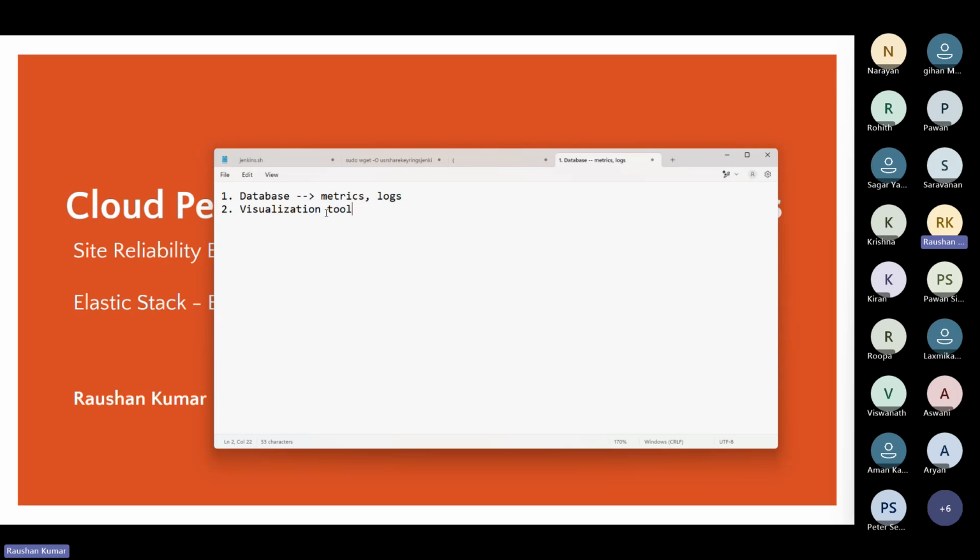Grafana is the visualization tool. We are talking about Elastic Stack. In the Elastic Stack, we have Kibana as the visualization tool. So Elastic Stack is a combination of three tools. We have the database, which is Elasticsearch. We have Kibana for the visualization tool.